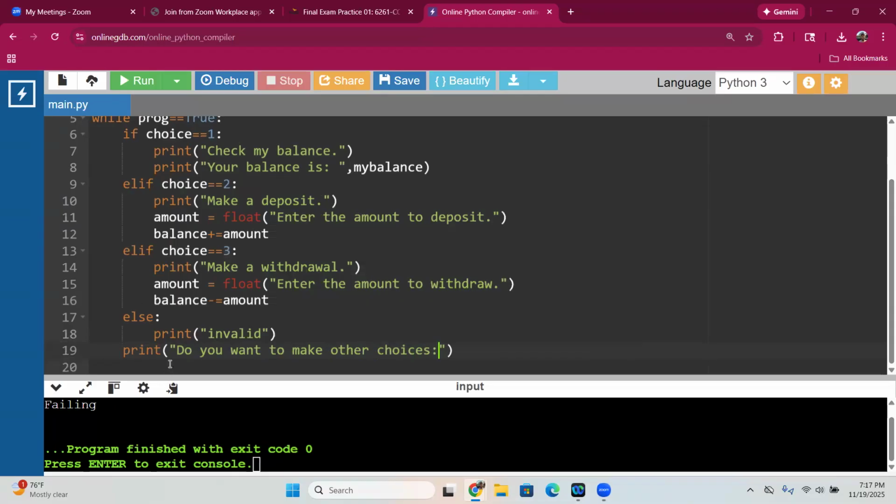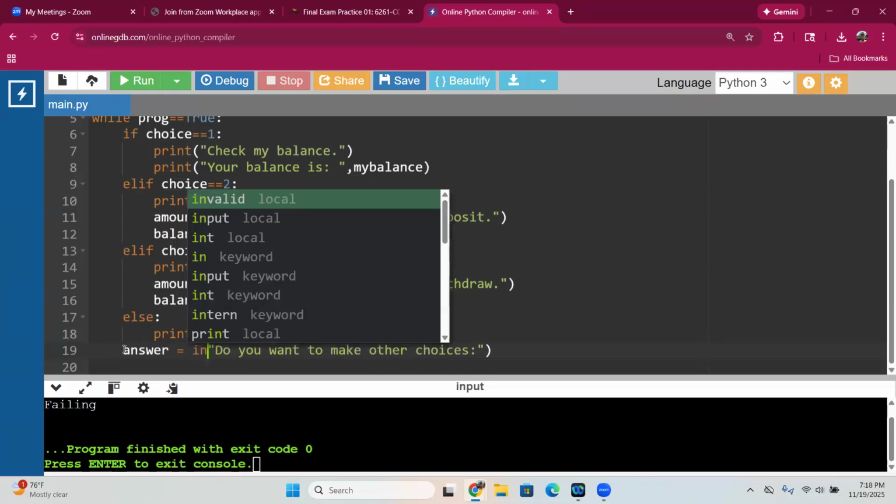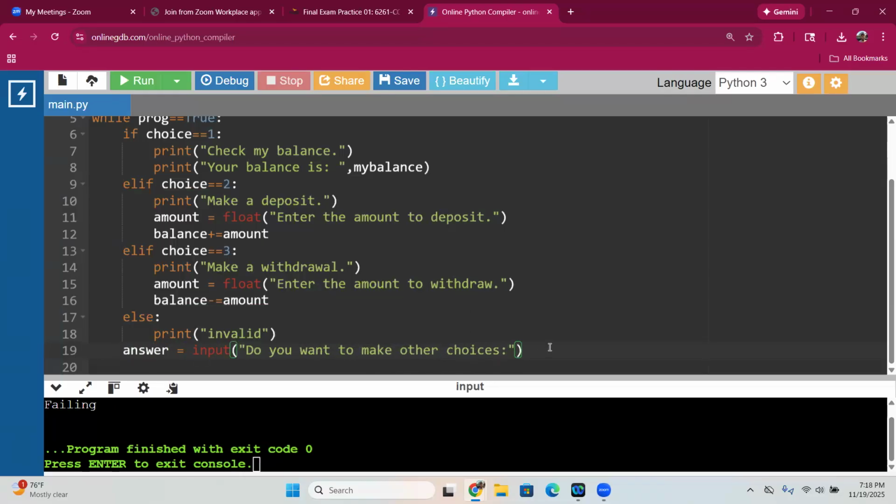So let me put this one as, do you want to continue? Do you want to make other choices? Let me put that as answer equals input. So that's going to be saved in this variable, right?